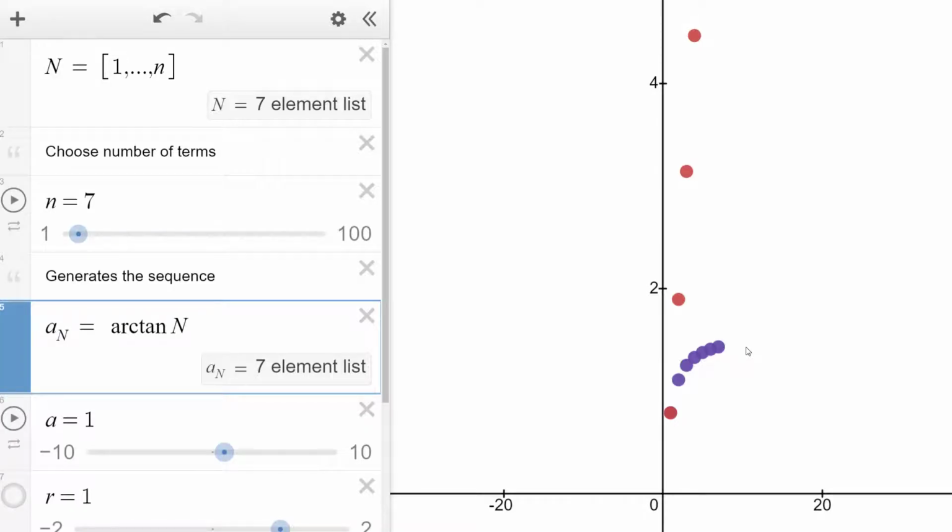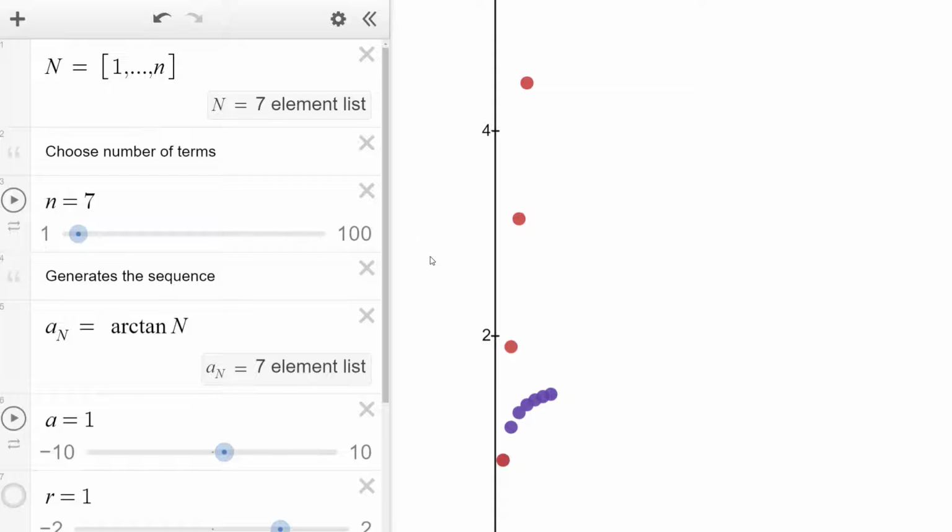Now I want to note something here. All I did was search for Desmos series or sequences and series. It brings up an applet that I'm going to play with here. The reason I want to use somebody else's is because it's much easier to use somebody else's code for this one. It's a little bit nicer.